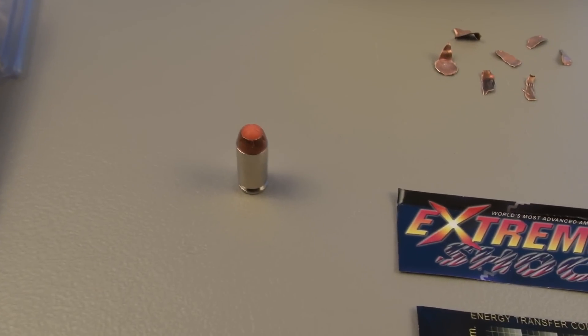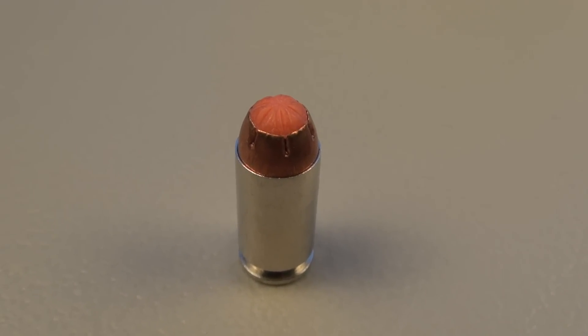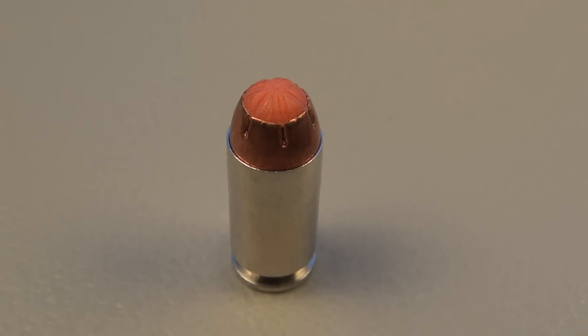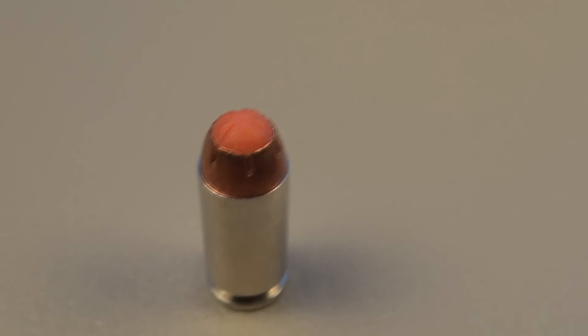There are folks out there complaining about paying $25 for a box of 20, so how do you feel about that? Let me read you a description from the packaging: Tungsten Neutrilium Fragmentable Explosive Entry Air Freedom Round. Disintegrates on hard targets, interior walls, and airplane skins — and let me add water jugs. Also, they say, astonishing stopping power on organic targets.